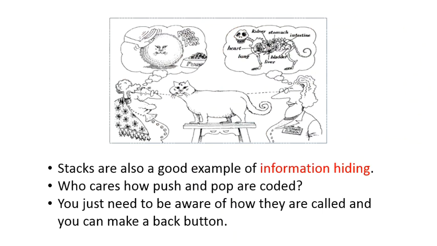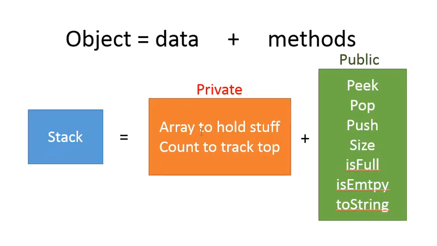So stacks are a really great example of information hiding. I actually haven't pointed out to you how push or pop are coded at all yet. We have no idea, but you can still call them and understand them and use them to make a back button with no understanding of the details inside. So you can be like patting the furry puffball about a stack, and you can use it just fine. So we're going to be making this part private because we don't want our users, our fellow programmers, messing with it, and we'll make all the methods public.